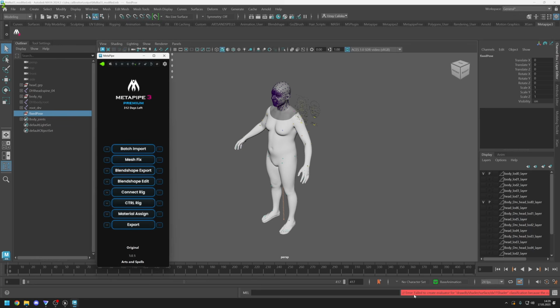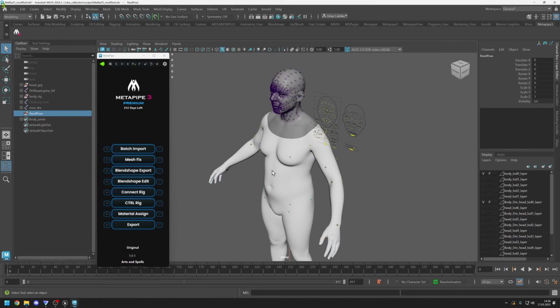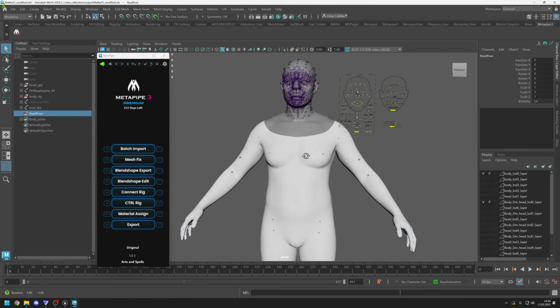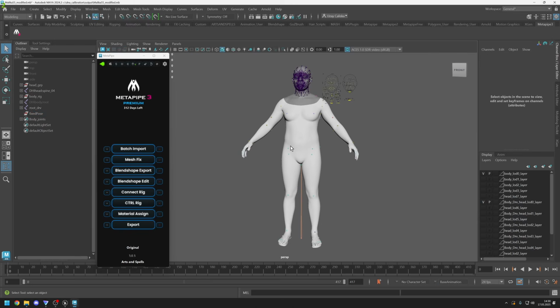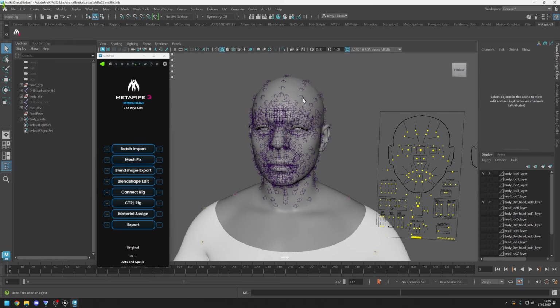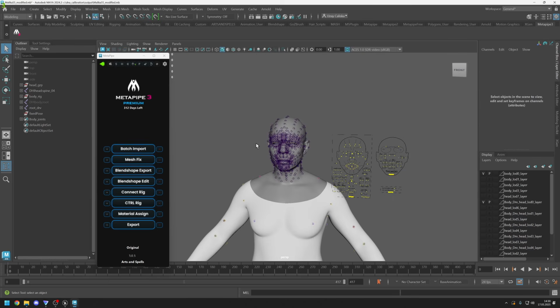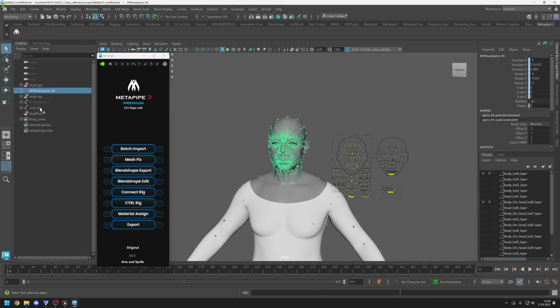And you will get this error about DX11 shader. As you can see, this is a shader error. It's not important. If you see a shader error, it is not important. It's about materials, and you don't use materials in Metahumans, in Maya. So you can skip this, and as you can see, this is our character and it is fully rigged. So let's make those joints smaller because I want to see the full mesh.